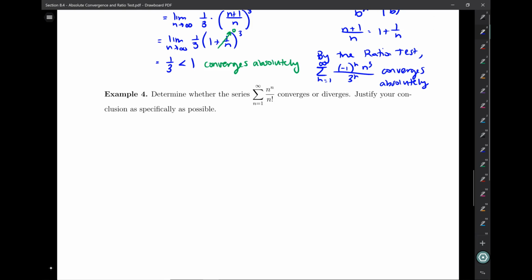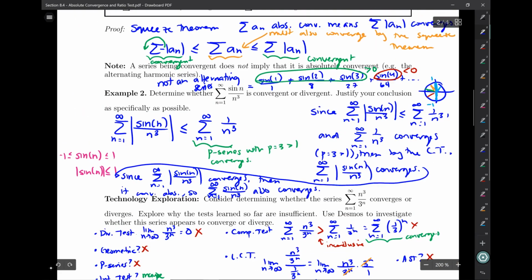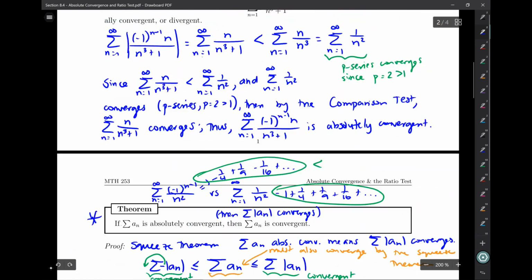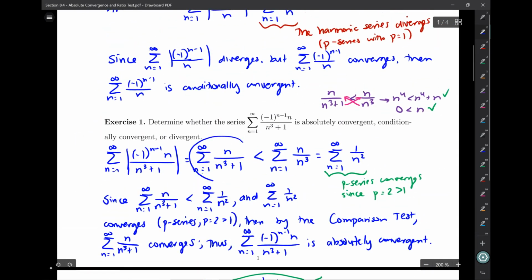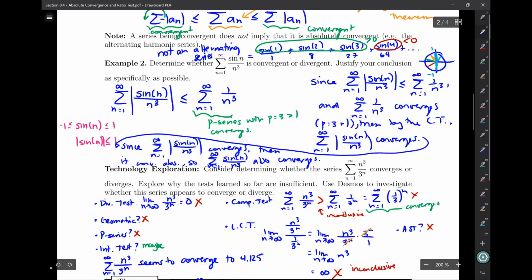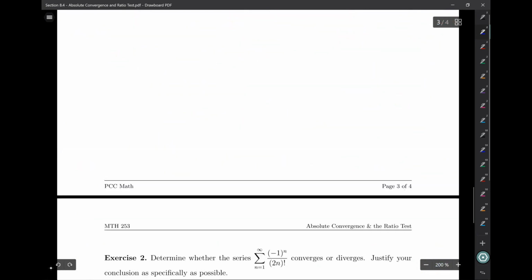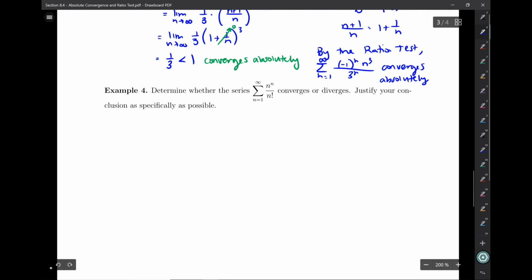Again, it might not be obvious right now that the ratio test is going to be helpful. There are a few factors that we look at when determining what test we should use. Most of the time we're going to use the comparison test or the limit comparison test when we see things that are similar to p-series. And when we see things that are similar to a geometric series, or if we see factorials, we will tend to use the ratio test. And you'll see why as we go through this particular example.